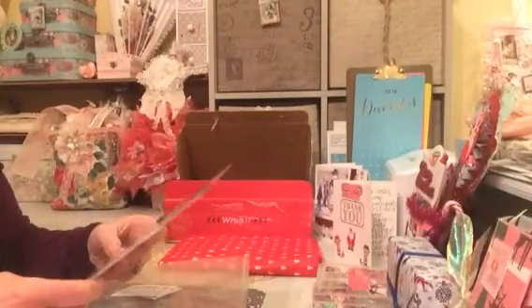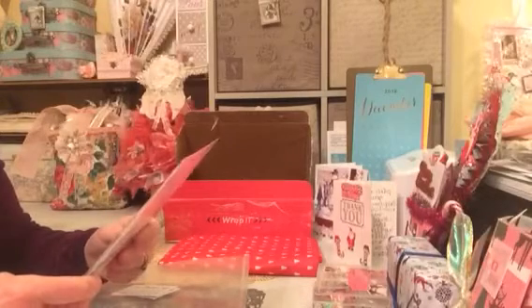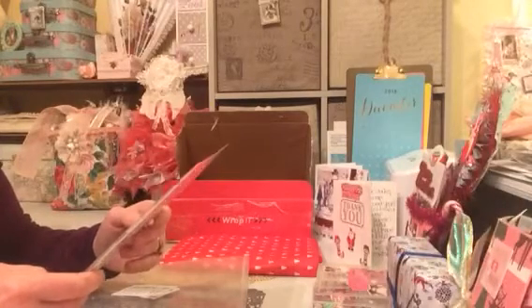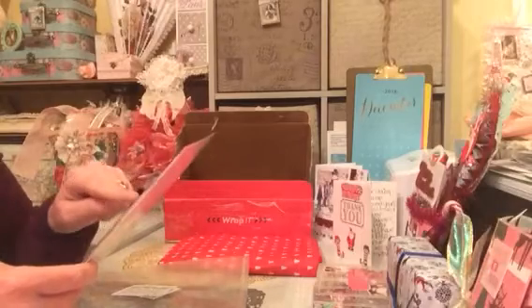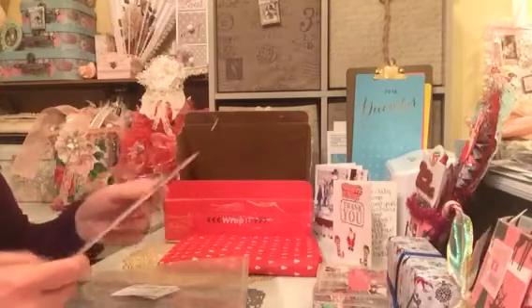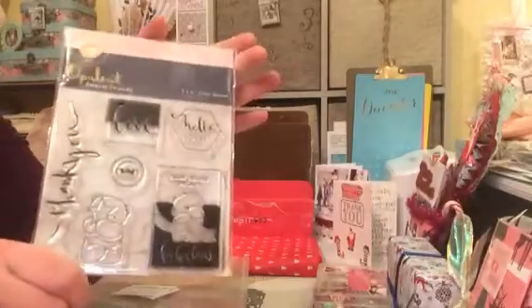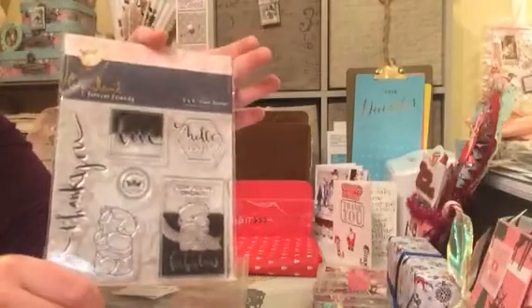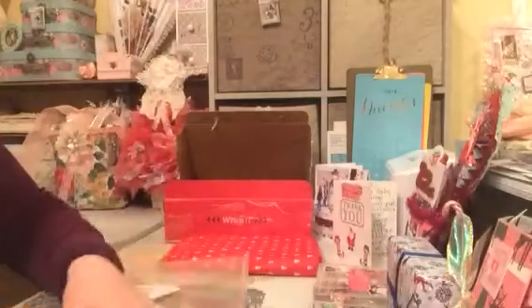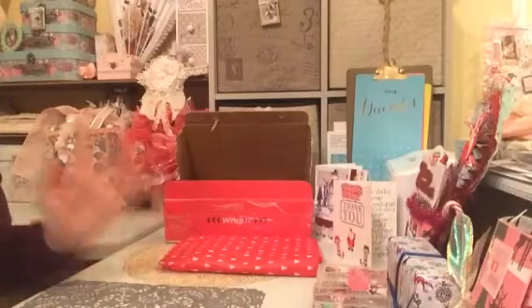And then of course we have the Forever Friends stamp set — the Opulent range. It says 'Thank you,' 'Hello lovely,' and 'Today you are officially fabulous.' I don't feel it right now but maybe in a couple of days I'll feel a bit fabulous! Thank you so much — I can't say thank you enough but you deserve all the thank yous Wendy.